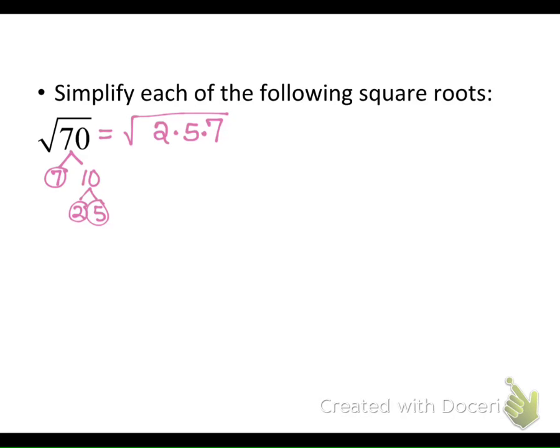Now, this is going to be similar to a problem that we did in our notes yesterday. Do I have any factor pairs that they can be combined with? No. So I can't do step 2, which means I also can't do step 3, which means I go back just to step 4. Step 4 says to go ahead and simplify my inside and my outside numbers. Well, I don't have any coefficients to simplify, but I do have radicands to simplify. So I'm just going to take 2 times 5 times 7 and get what?